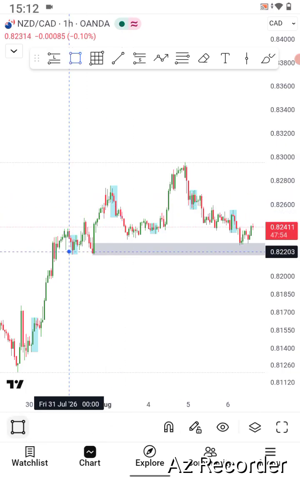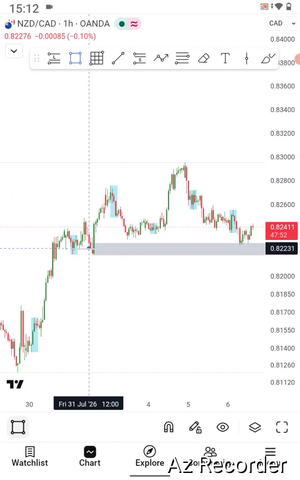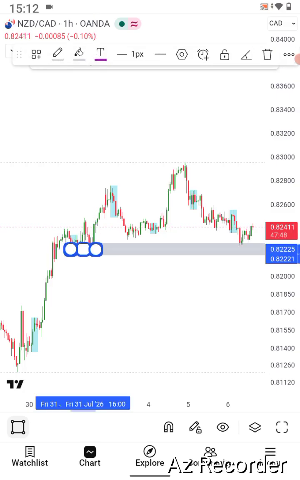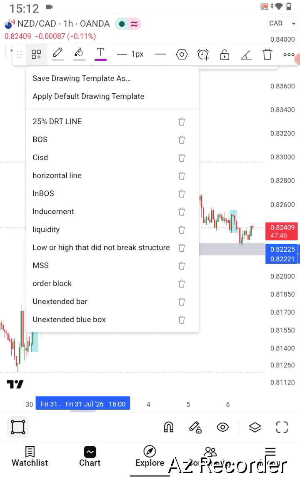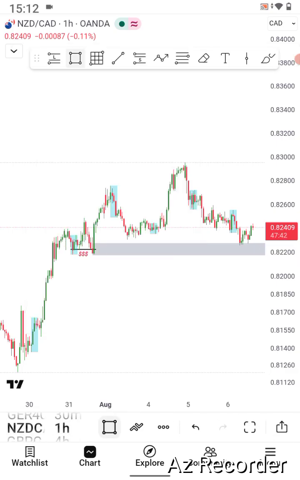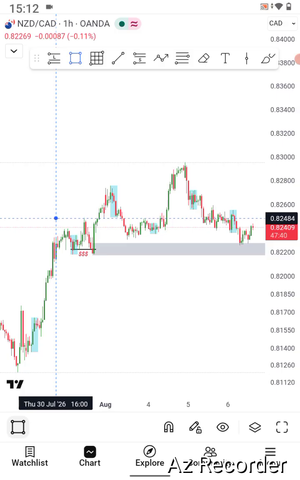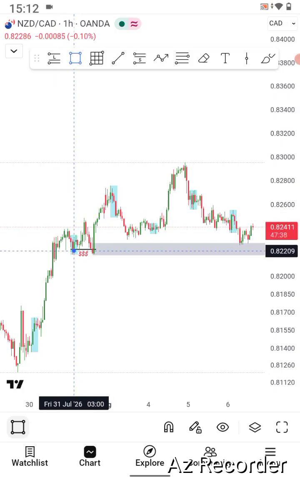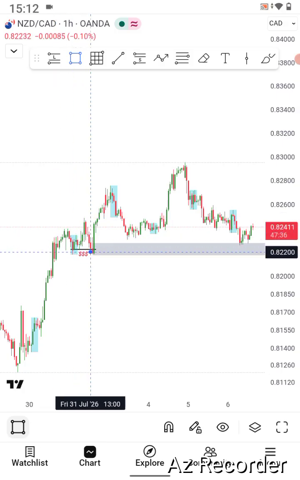So what do we always want to see? We want to see the market sweep a low. Are you seeing it now? An old low, in this case it was an order block. So it swept that as liquidity. We want to see this, then we want to see a break of structure. The sweeping of that old low, are you seeing it now?